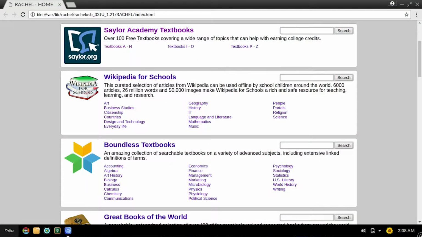So the next thing that Saylor Academy does, and I think we actually have a couple of different versions here, is that what we found, one of the biggest barriers to college inside was the cost of textbooks. So we have worked with a couple of different groups to provide college credit textbooks. If your community college is teaching inside, or if you're offering college inside, or even high school inside, we do have digital copies of textbooks. That's included both in the Saylor Academy textbooks and in Boundless textbooks.